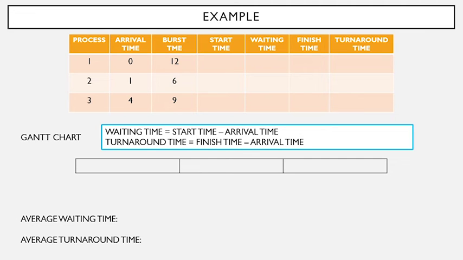Now, as you can see, we have the given example of the first come first serve basis. We have 3 processors, and they have arrival time, burst time, and you can see that there are no values yet for the starting time, waiting time, finish time, and turnaround time. To get those values and answer the table below, we first need to answer the Gantt chart. What we will do is look at the given values for the processor, arrival time, and burst time.